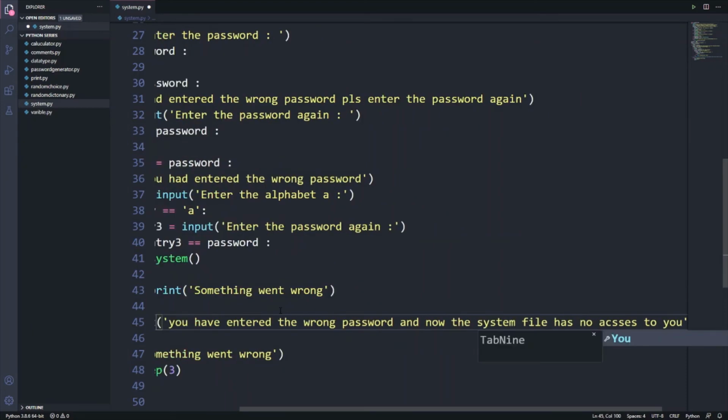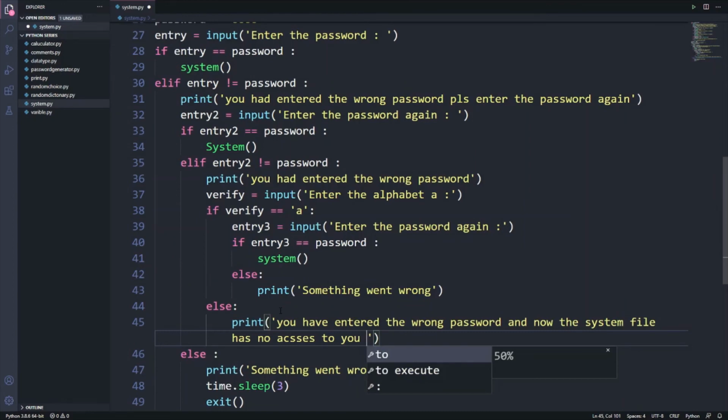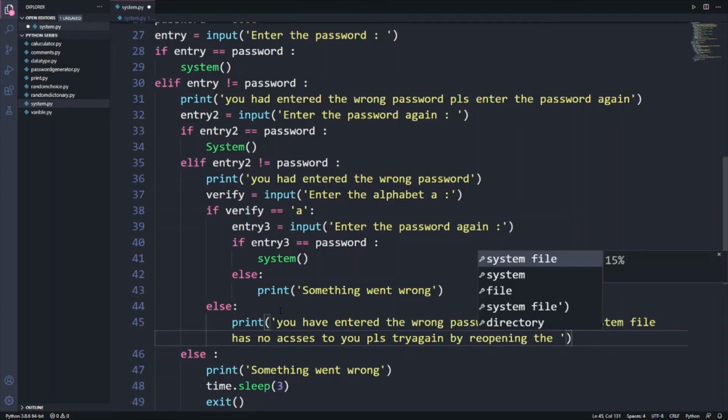Let's word wrap. Please try again by reopening the system file. That's it.